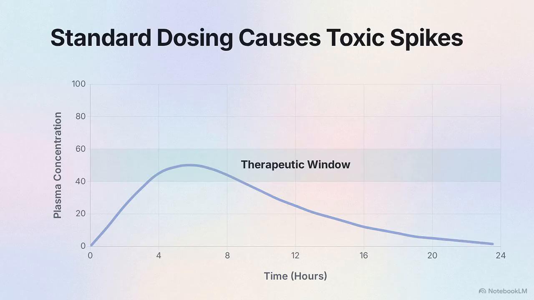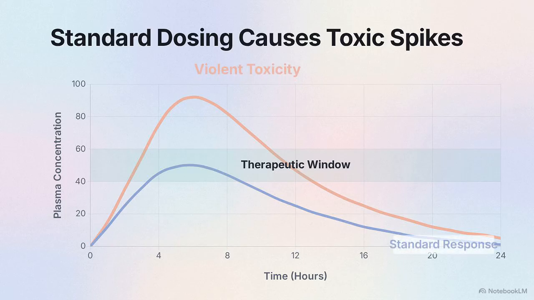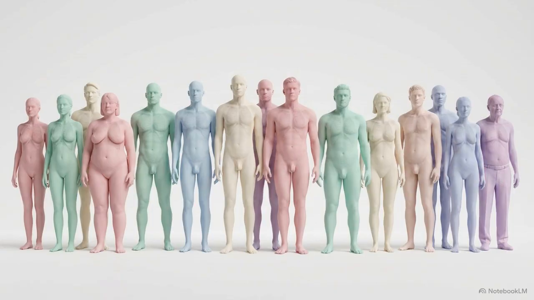Clinical medicine operates on a baseline assumption. A standardized, weight-based dose is calibrated to land the peak of this curve squarely inside the therapeutic window for the average patient. But give the exact same dose to two different individuals, and the results diverge. One curve resolves safely, while the other spikes violently into toxicity. The average patient is a statistical artifact.